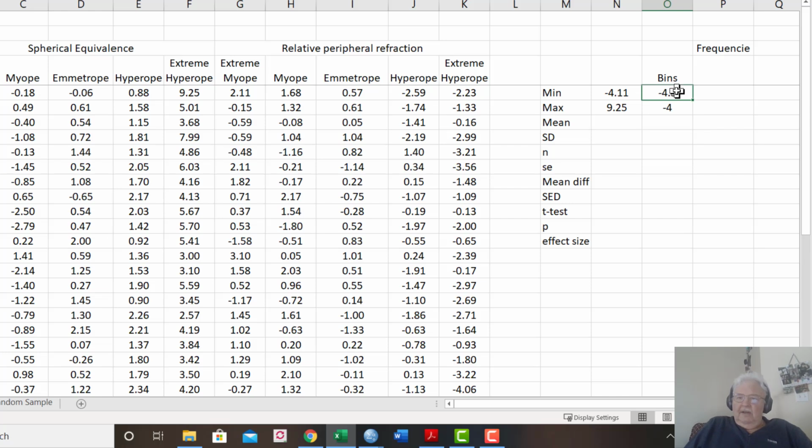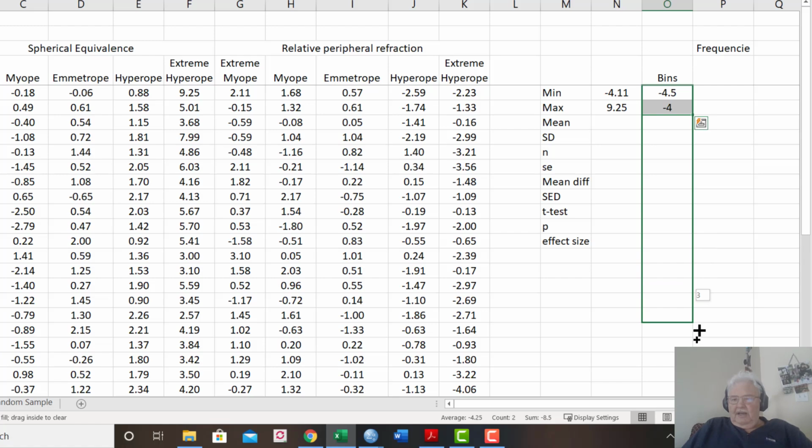Now I'm kind of lazy, so I'm going to highlight the minus 4.5, and then down in the corner here, see how the cursor changes from that little cross to the thick cross to the little black cross. I want that little black cross. I'm going to drag it down, and as you notice, beside it there's a number, minus 1, minus 0.5, 0, 0.5, and so forth.